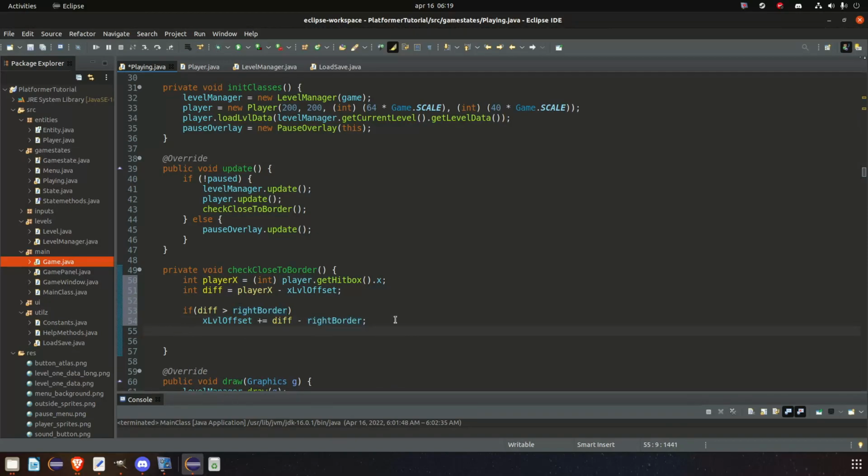We may add another check here. Else if diff is less than left border, what are we going to do then? Well, we're going to do exactly the same, but instead of the right border, we're gonna do it with the left border. So x level offset plus equals difference minus left border.